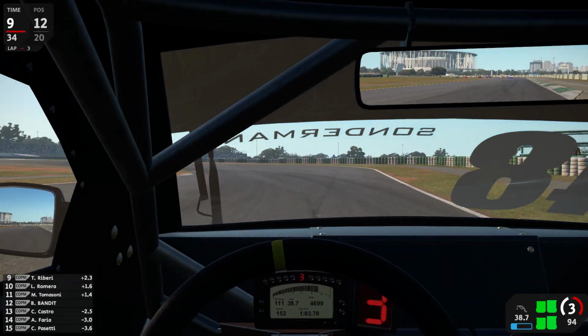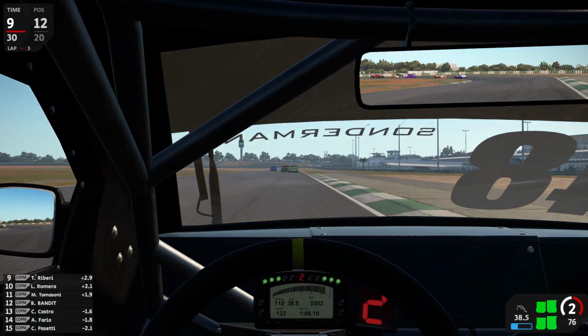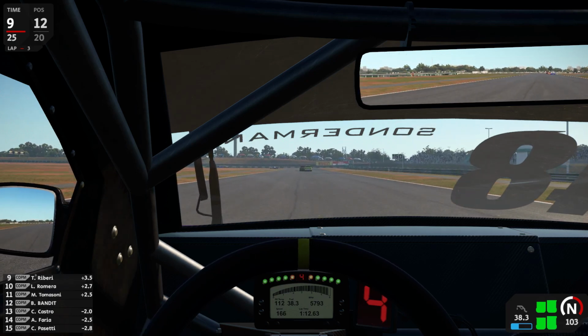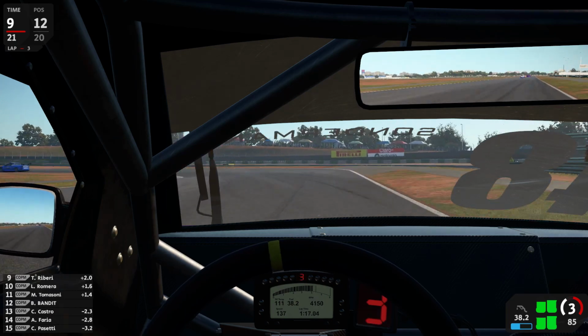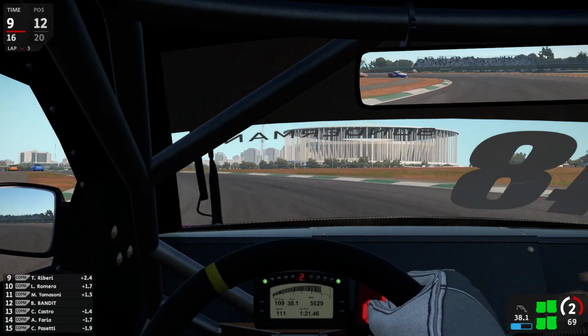Right, on the brakes. Oh, nearly lost the car. Big lock up as well. Really on the ragged edge here trying to catch these. Wow. On the limit here, like, giving it some. Right, on the brakes. Down to second. Trail brake the best we can. Trail braking does help in this car as well.